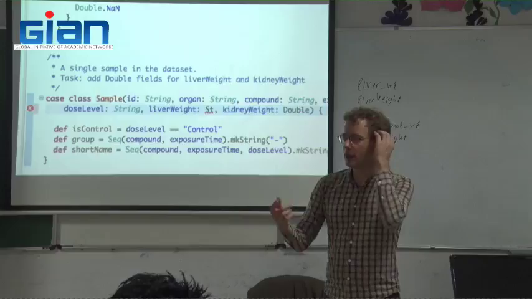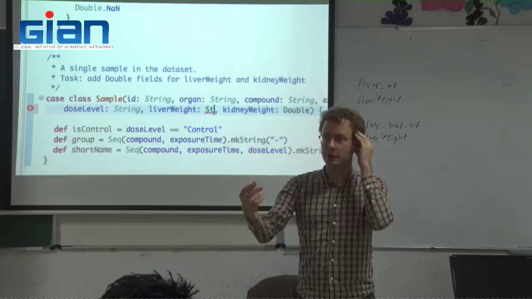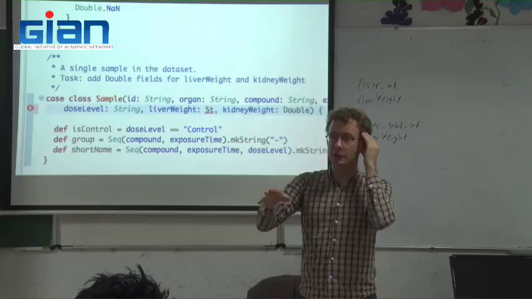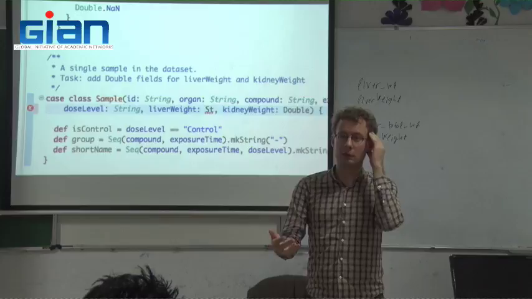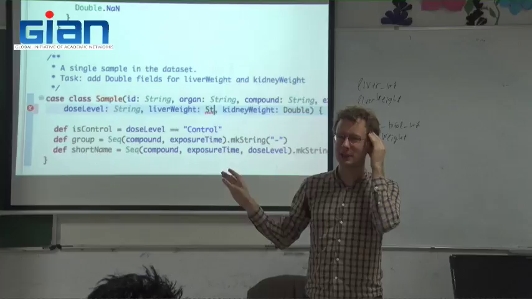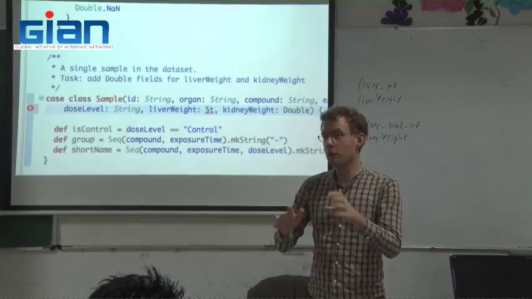I think the most common way of reading a file with Scala is as a string with a given encoding. So it can be, for example, a UTF-8 encoded file, or an ISO-8 something file, or an ASCII file. And then, as you say, there may be raw byte reading as well, so we can maybe read raw bytes. But this file is definitely a text file with a certain encoding. So the file we are reading is a text file, and somewhere we have to perform the conversion into double. So it's necessary to do this. But there's no way to read doubles directly from the file that I'm aware of.